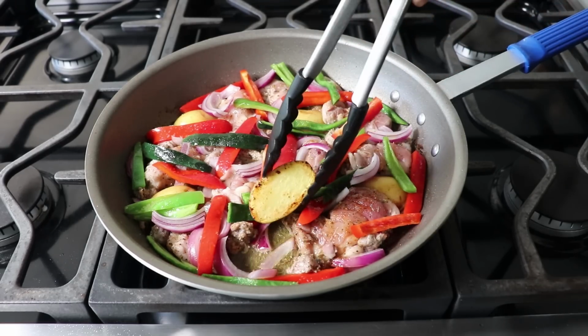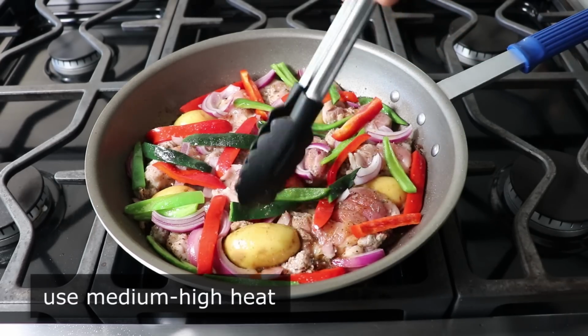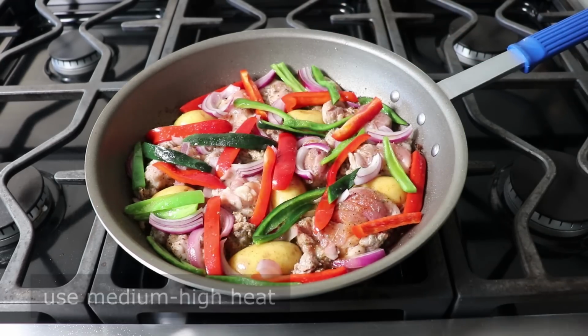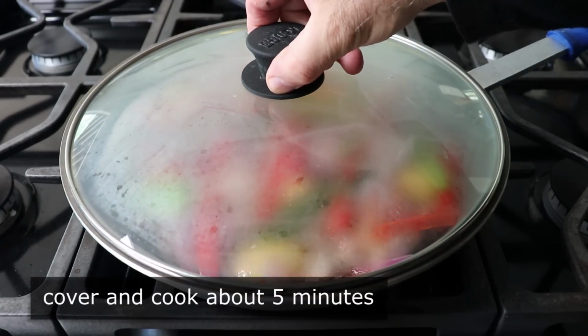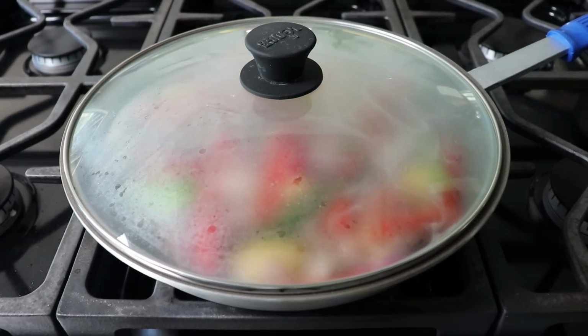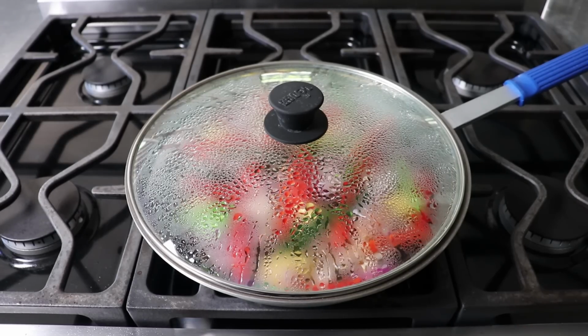And once that's happened, what we'll do is lower our heat to medium-high, at which point we'll cover this, and we'll let it cook for another 5 minutes or so, or until our potatoes are just about tender. And as usual, the times I'm giving you are just guesses, since it depends on your pan and your heat setting and the size of your ingredients.